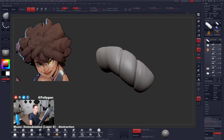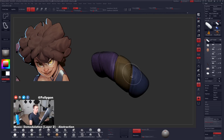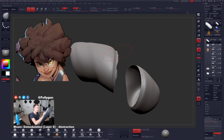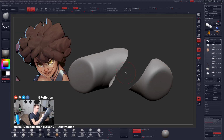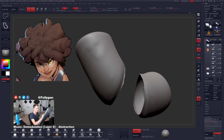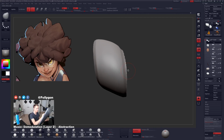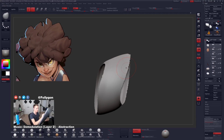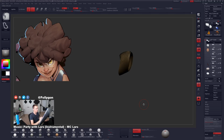Really the only reason I would need polygroups at this point is to make sure I get a nice edge loop around here. So we'll maybe have just two polygroups. Clean up that edge now that we've stretched it to hell and back. And like I said earlier, these groups here don't have to be super clean. Group that one, group that one.